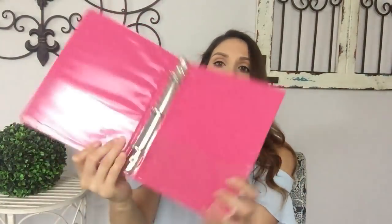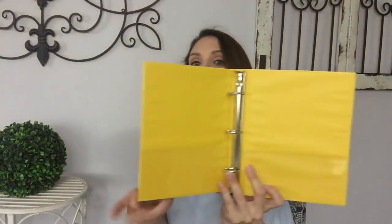And then you have the hot pink. It's a 3-ring binder, and you get, look, the little pocket. So that's great. You get a little pocket. And then this yellow, which is everything to me. Like, look at this. So they're all the same. There's really no difference other than the color. And I absolutely love the colors they came out with. I wish they would have done a lavender and a baby, like, powder puff blue.